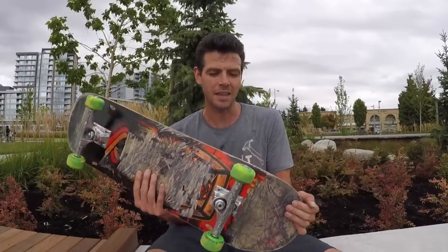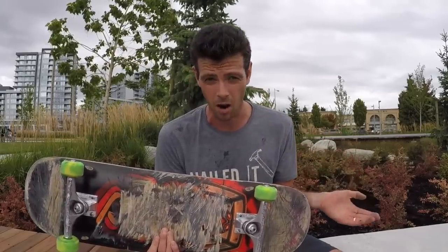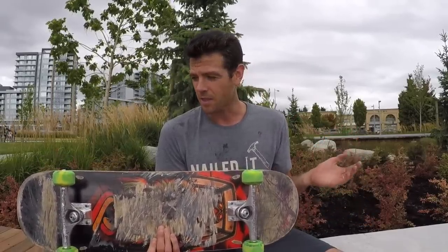So, I think I'm going to be setting up a new deck soon, even though this has tons of life. There have been so many reviews of these things. We've seen people driving over them with cars. We've seen people re-gripping them after about a month, and I can see why. They're a very long-lasting deck.